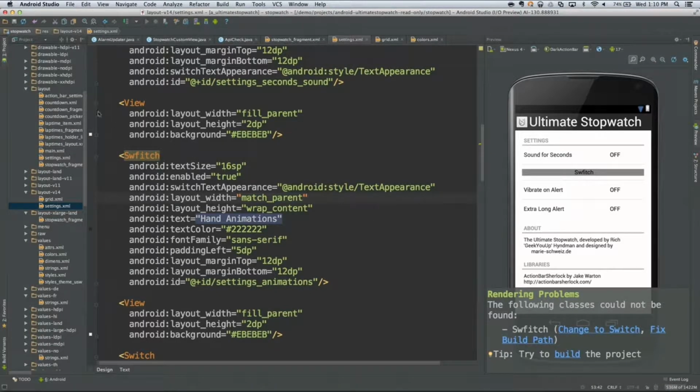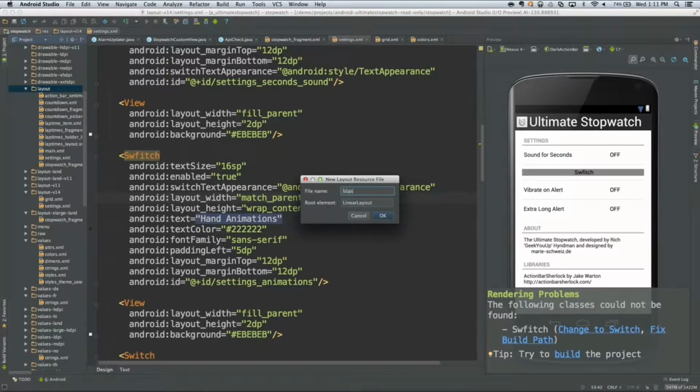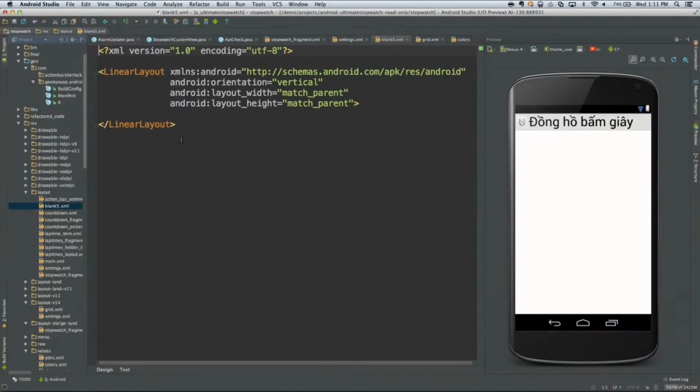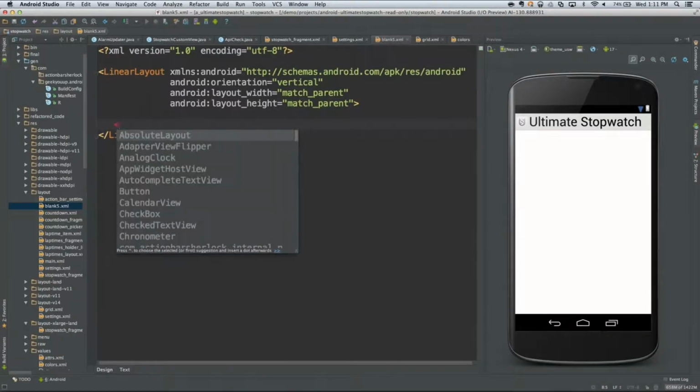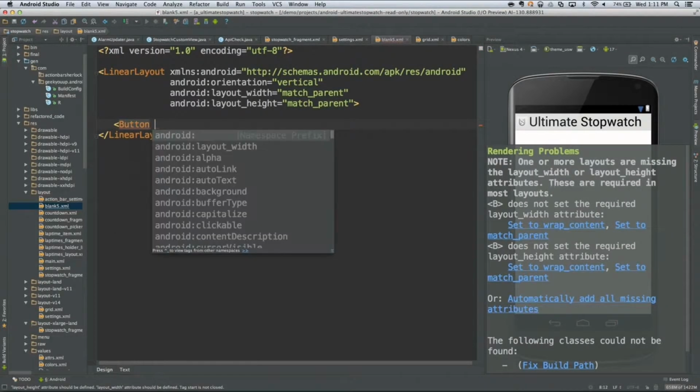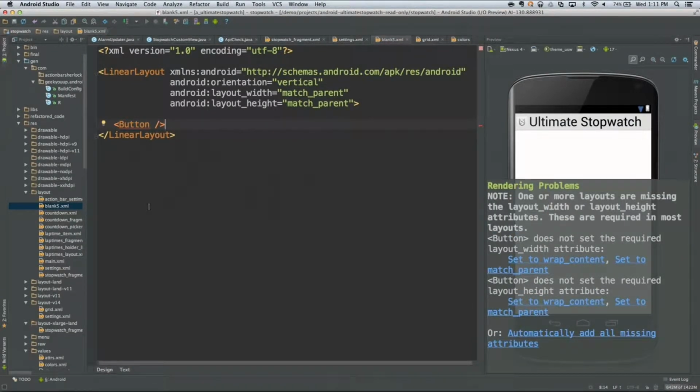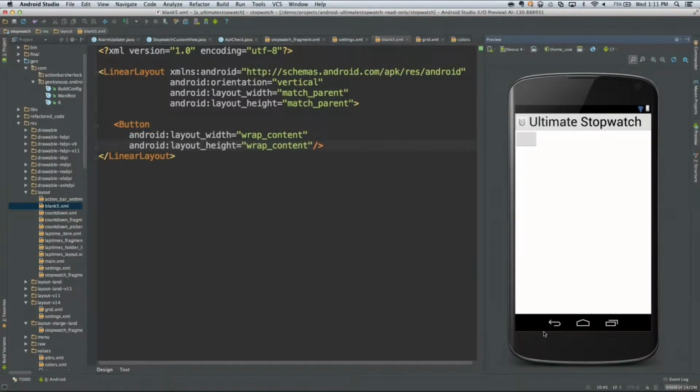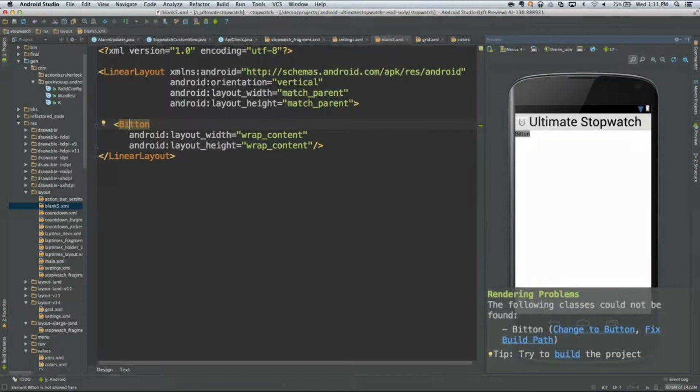So I'm going to create a new layout. To do that, I can invoke the new menu, new layout resource file, blank 5. I'm going to switch the locale back to English. So when I'm entering text here, let's say I enter a button, you can see it's immediately telling me there's some problems here. It's saying, hey, you need to insert a width and a height. Well, there's also links here. So I can, for example, just click on automatically add all missing attributes, and they kind of just appear. So there's a bunch of error recovery links right there. If there's a typo, for example, it'll figure out what you probably meant, button, and it'll fix it.